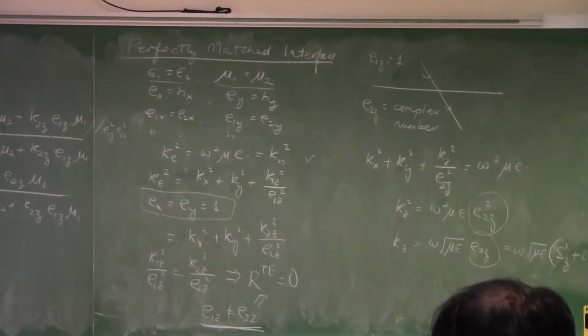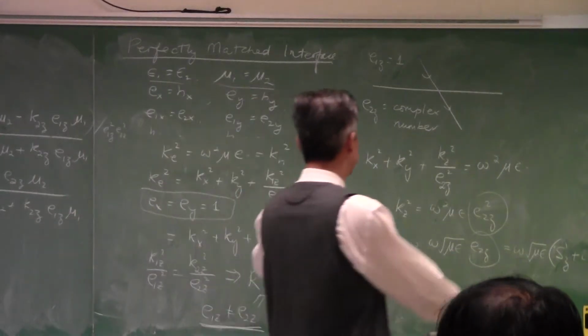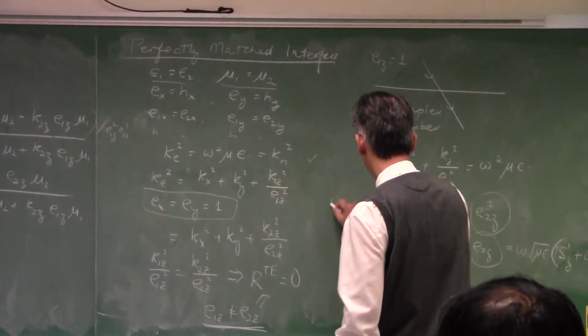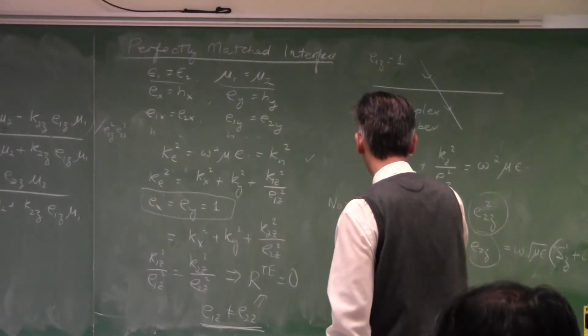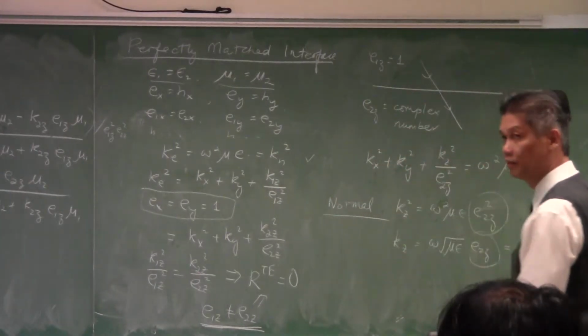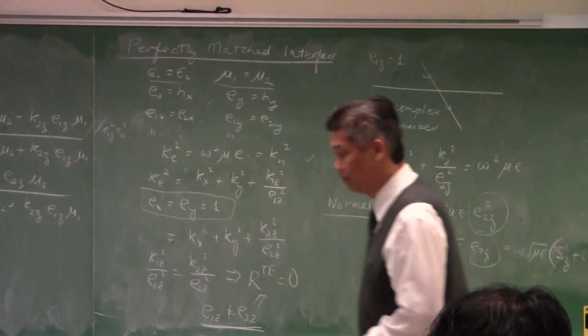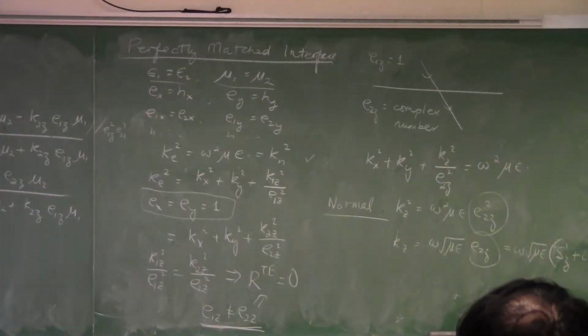Right? How did you go from that relation to that? Which one? This one to this one? Yeah. Well, this one assumes normal incidence, just to illustrate the physics. The wave comes in at normal incidence. But if you go and look at oblique incidence, you can go back to what we had before.